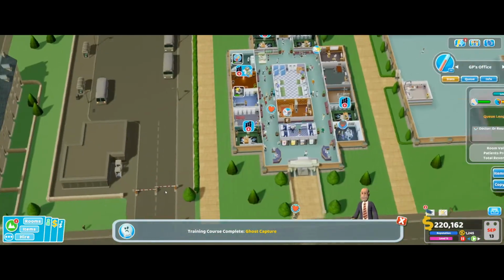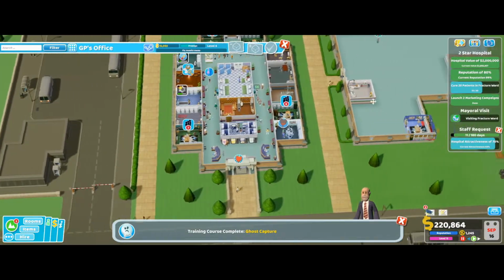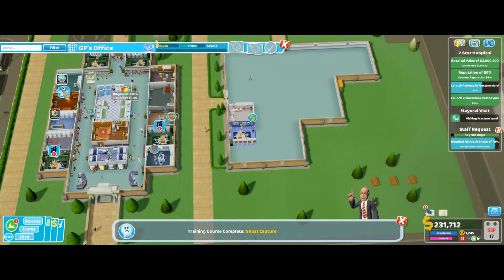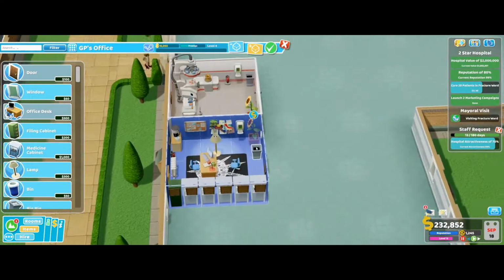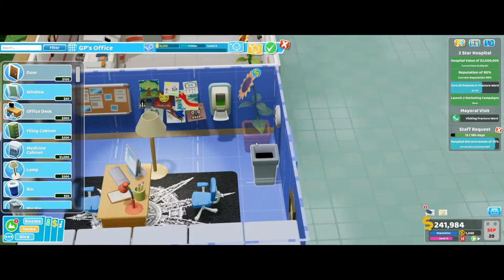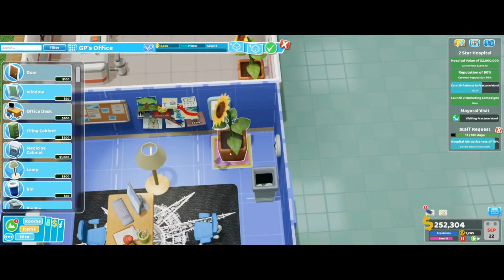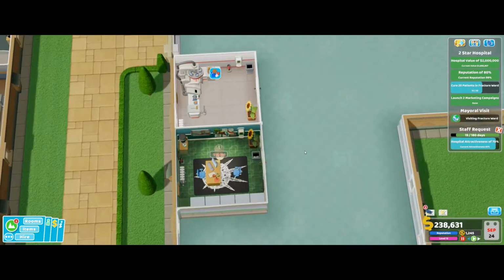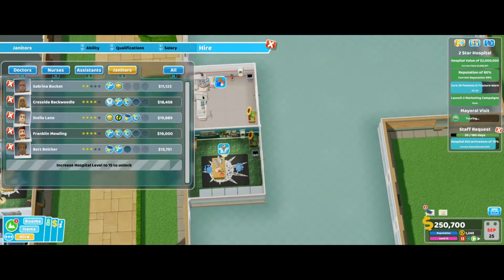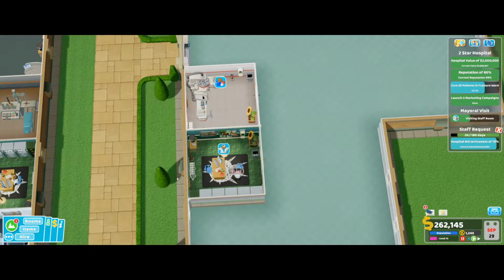GPs are floundering. So we'll add another GP there. What's that? No. What's invalid? Why are you invalid? Come on, move. There. Why were you invalid? I have no idea. We will hire another doctor. Please have a GP. No, you know what? We'll just go... No, cheese for brains. You take forever to train.